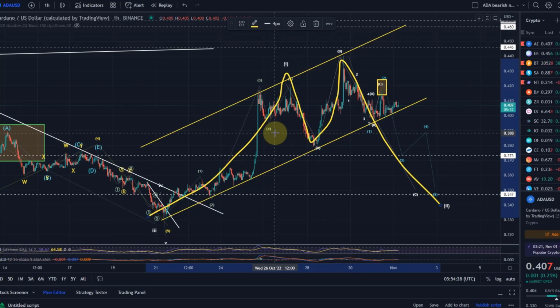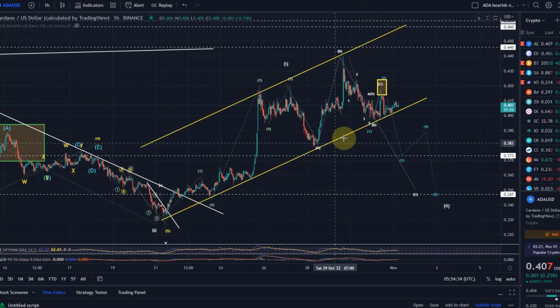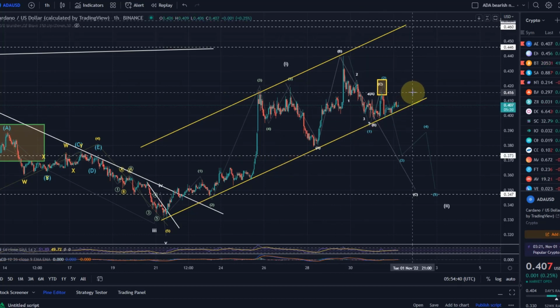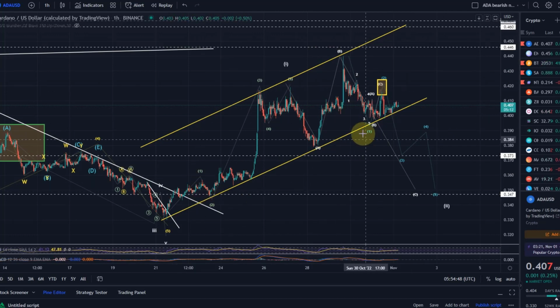I mean, that's what we can do. We can look for ideal wave patterns, right? But at the moment, as you can see, we are still following the channel. So this is where we are at the moment, holding support, staying below most recent resistance. And the market, I think shortly, will have to decide which direction it takes.